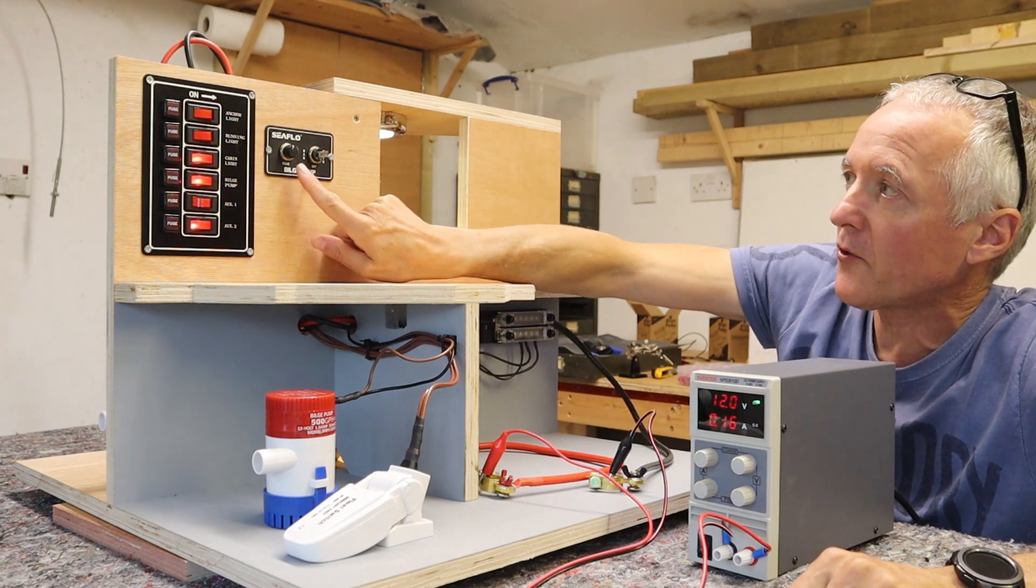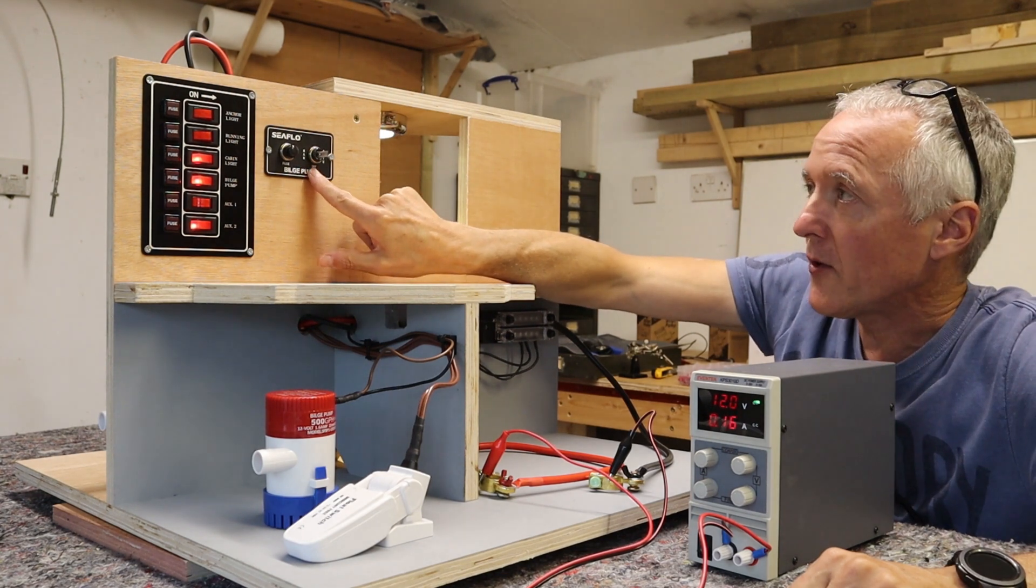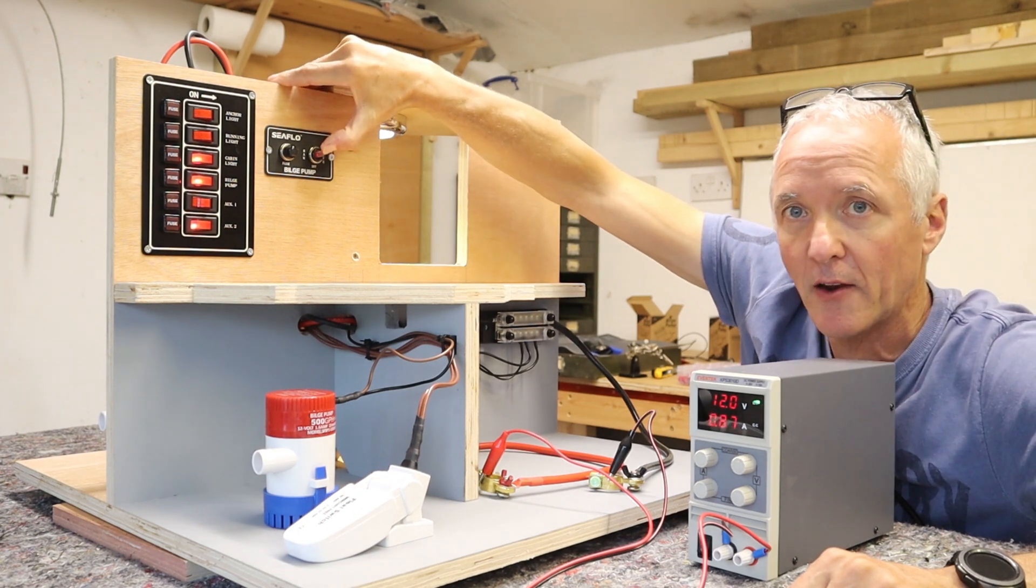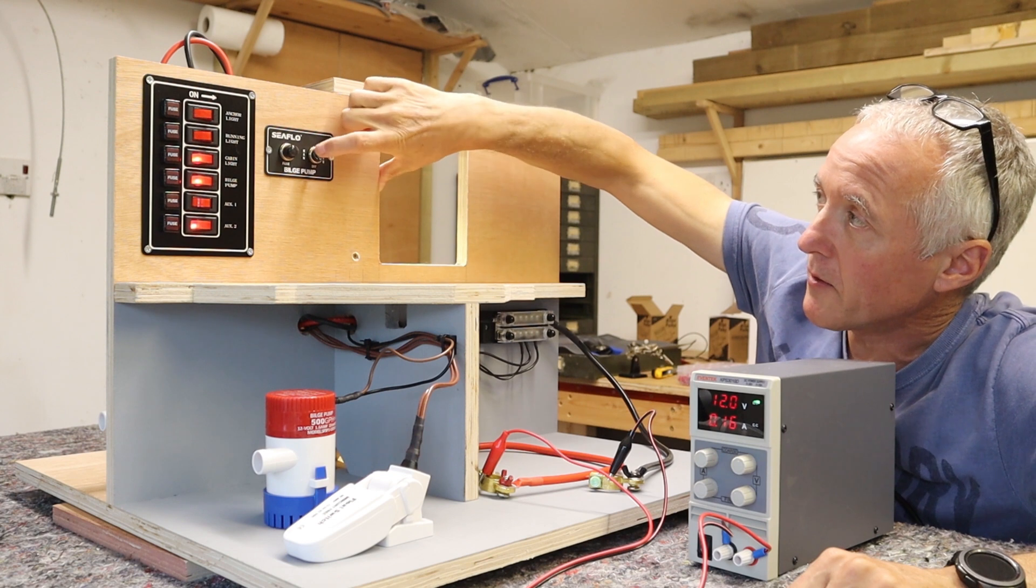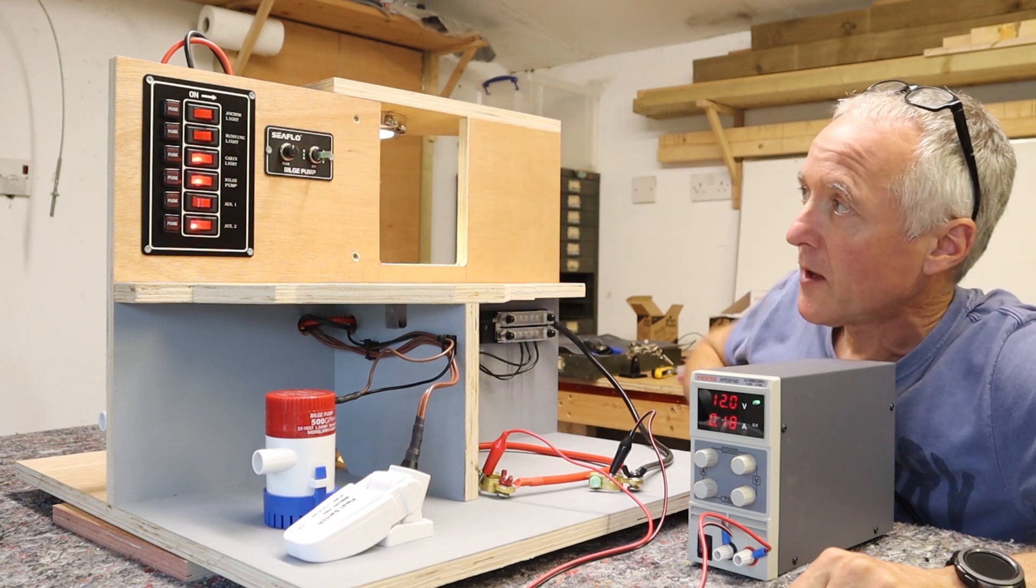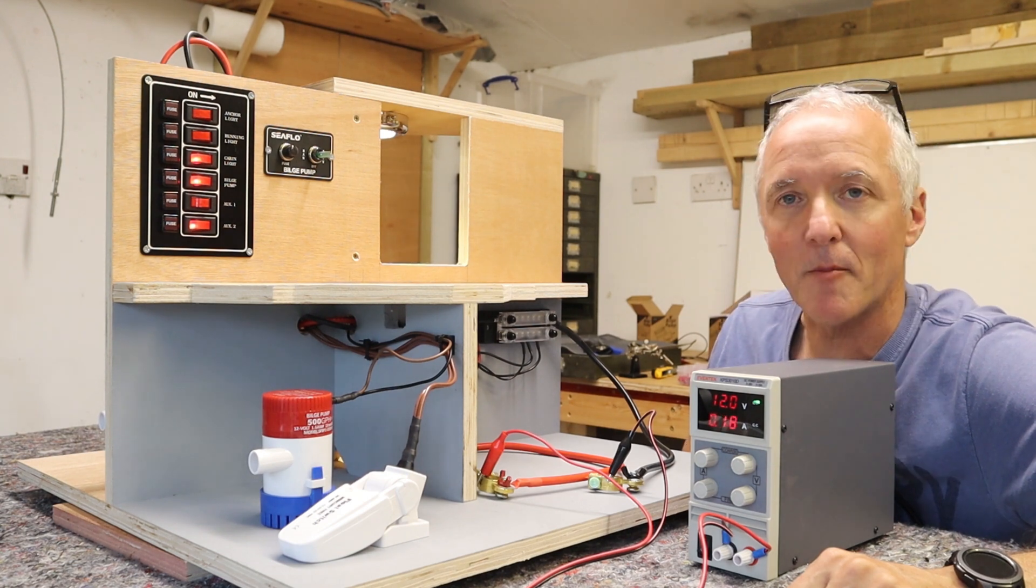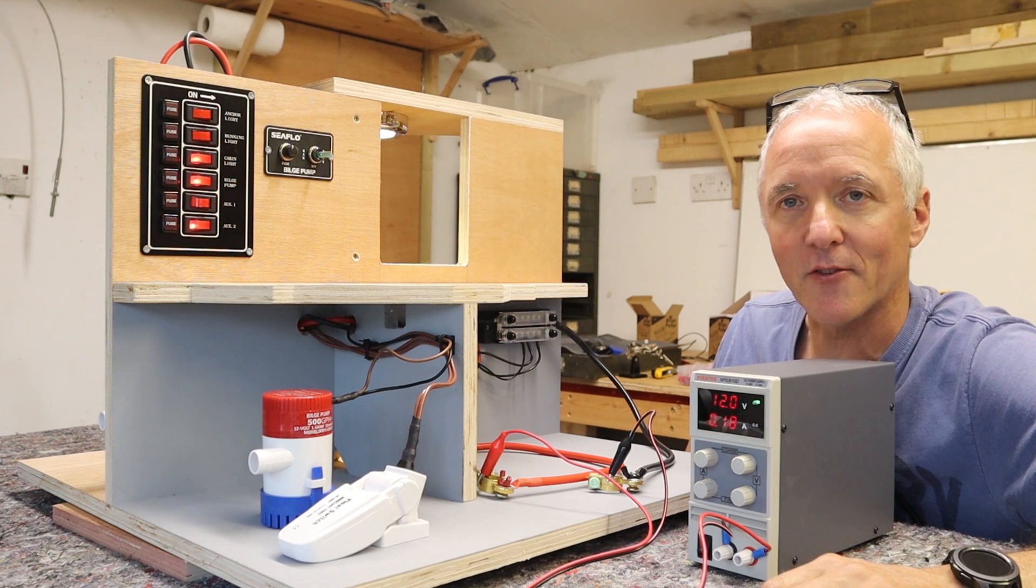Okay, and we have the second bilge pump on this switch here which has the special switch panel for manual/auto mode. So we flip it over to manual, you see that lights up, the switch lights up red. And then if we flip it over to auto, it does its initial test to check the pump is working and that there's in this case no water, so it turns itself off again. So happy days, we've got a functioning system.